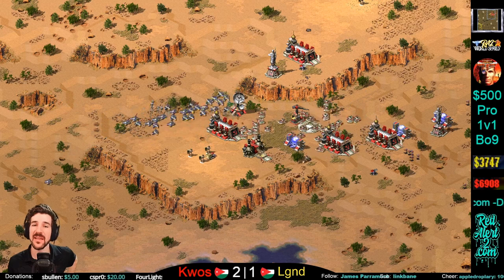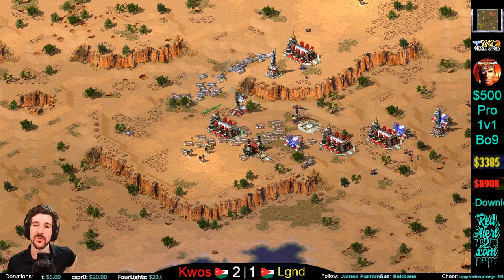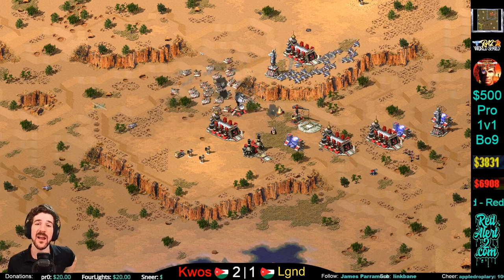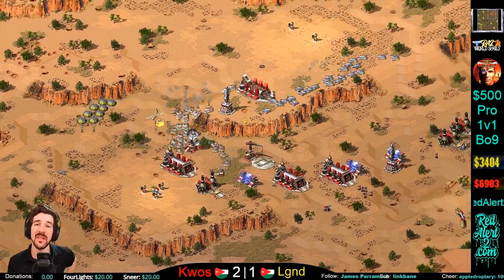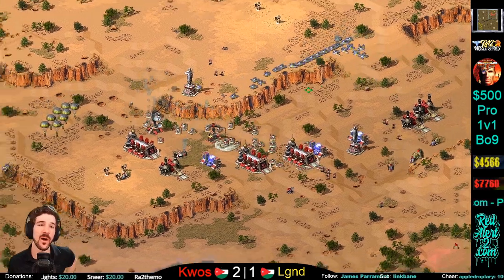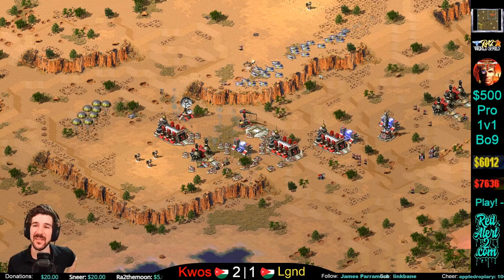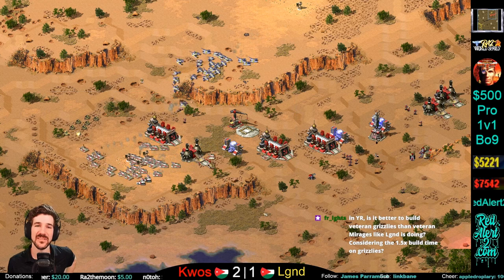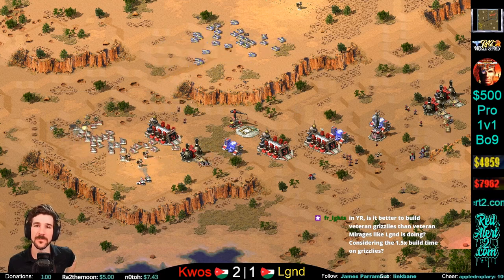A couple Rockies in the fight. Legend trying to click down those flat tracks, open things up for those Rockies as well. It's a lot of vet grizzlies, man. And Legend hops up on that cliff, gets the higher ground. But you just see Legend not letting himself get cornered here, just continuing to run laps around Kwos with his extra little speed here. And I love that move. Kwos on the ropes, man. Kwos in trouble. Legend brings that paradrop into the fight as well here.